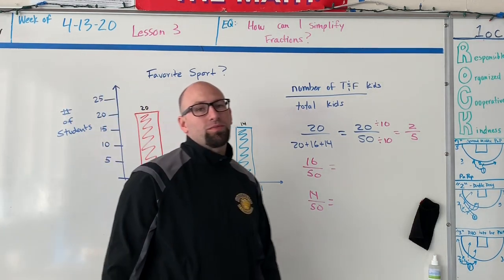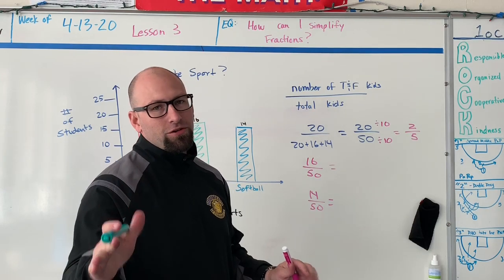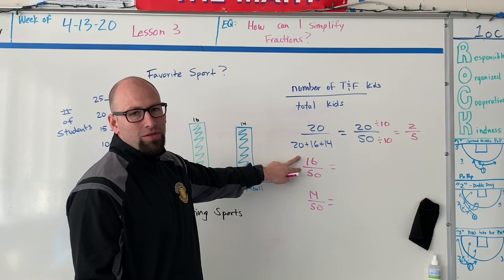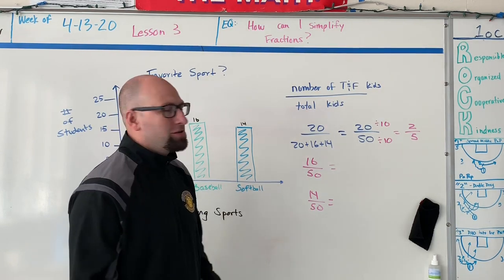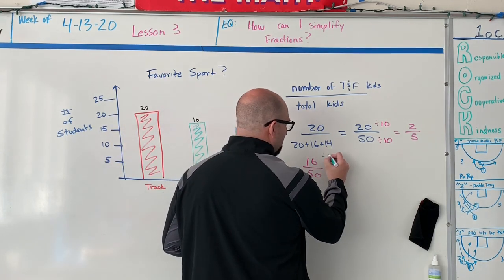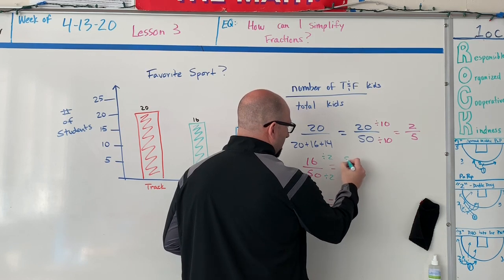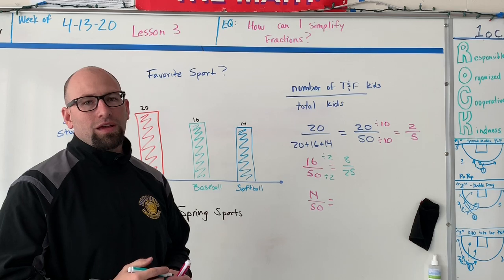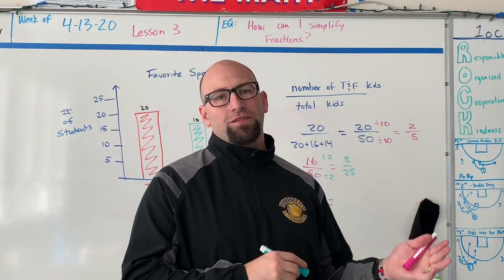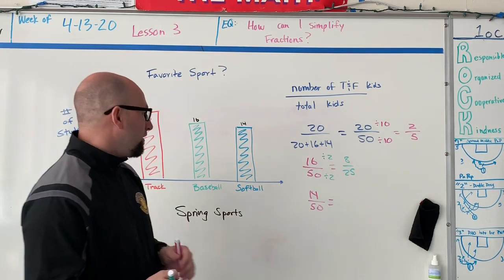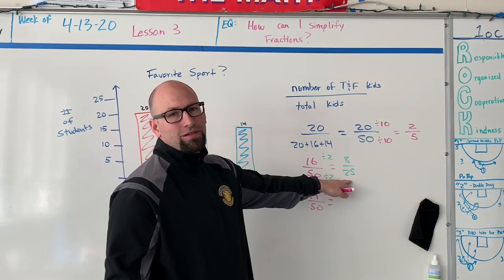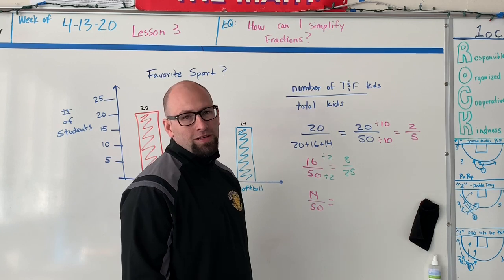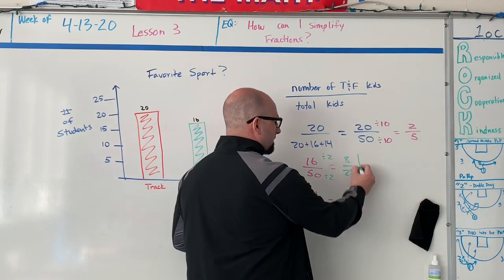All right, I hope you simplified those fractions. If you haven't, pause the video real quick before I get into it. But here we go. I know I can simplify both of these by dividing by 2, first of all. So if I divide by 2, I'll get 8 over 25. Now, is there any number that is a factor of 8 and a factor of 25? Well, 25, you got 1 and 25, and 5 and 5, and that's it. 5 doesn't go into 8, so that's going to be it.